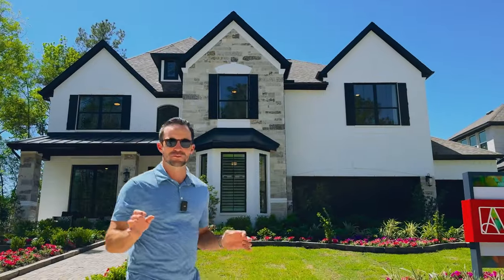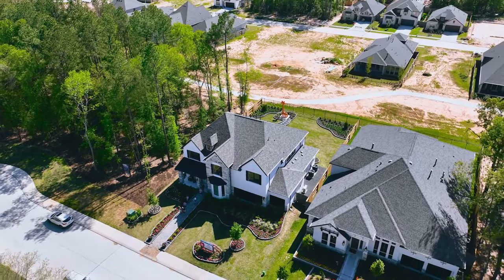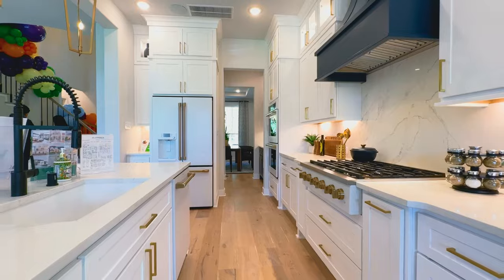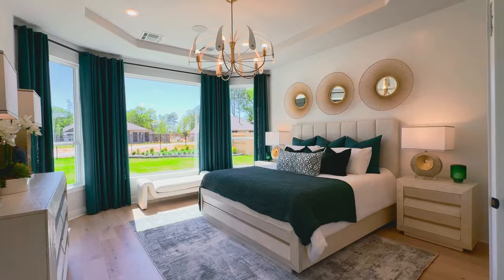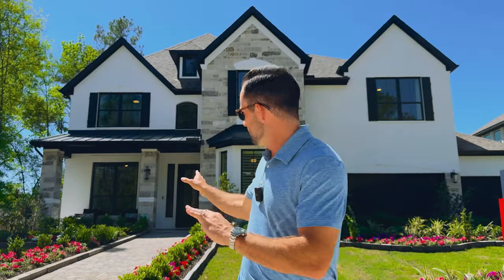Now I'm going to tell you a little bit more about what these homes are actually priced at. It is a beautiful day out here — these are brand new model homes, they just did the landscaping, it looks gorgeous. It's springtime in Texas; yes, we do get good weather here, it's just hot in the summers, but spring and fall are gorgeous. And what's also gorgeous is the price of this home. I told you these are the nicest homes you can get under a million dollars, but this home is actually not anywhere near a million dollars. This home in the neighborhood the model is in right now is for sale for $700,000 — 3,900 square feet for $700,000. The model has a little bit more bells and whistles, but if you built the model as-is, you're probably still going to come in right under $800,000.